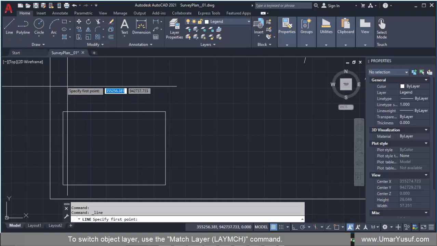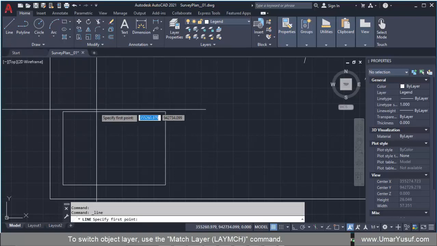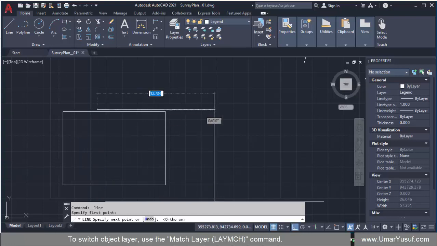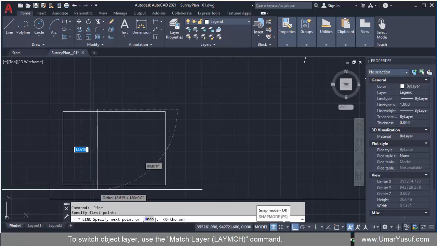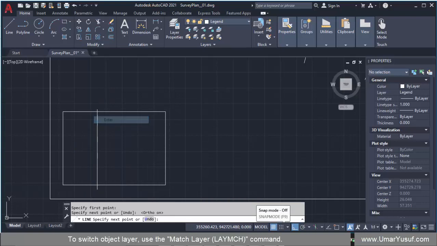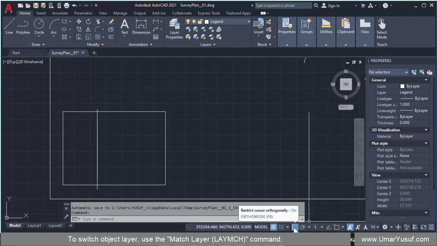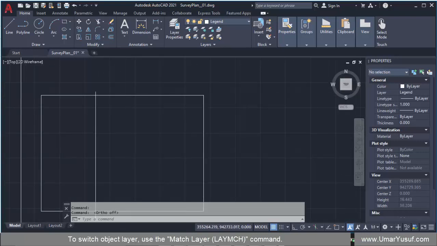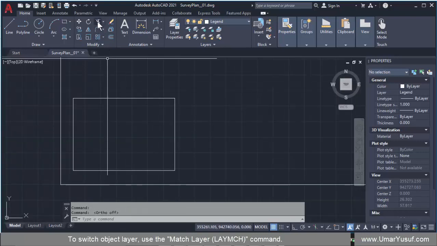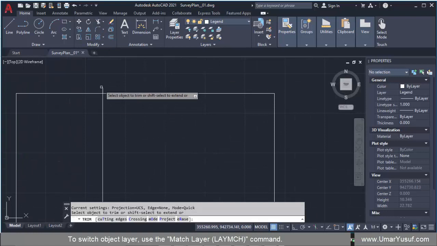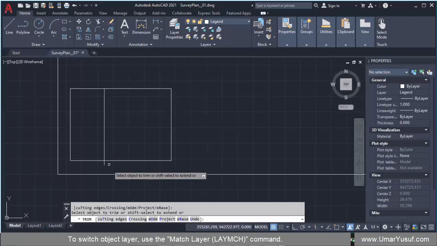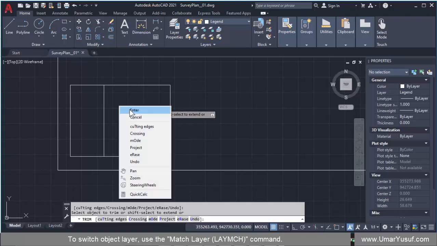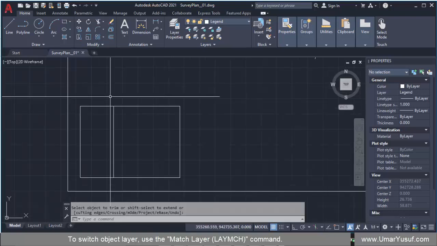So I'll pick the line tool and then I'll subdivide it maybe at this, with orthogonal mode on to make it a perfectly vertical line. I can now turn it back off. Then I can trim off this excess part of the line. So use the trim command. I can type in trim, or I'll just pick the trim tool. So now I have my legend box ready.